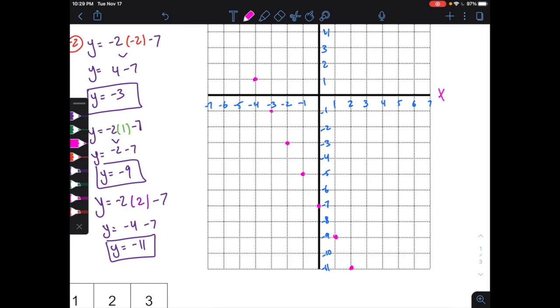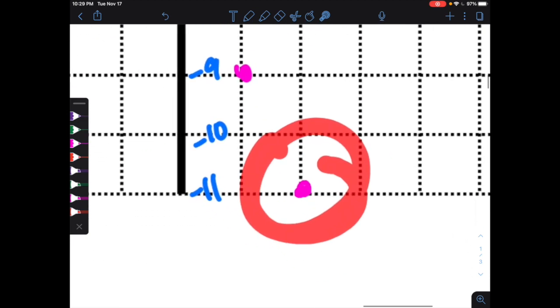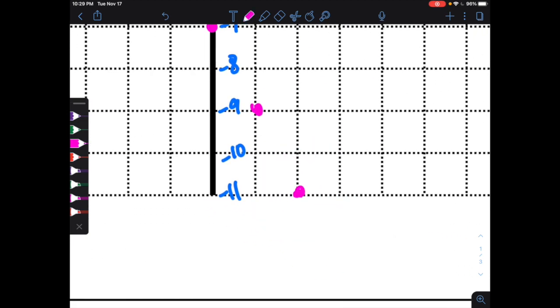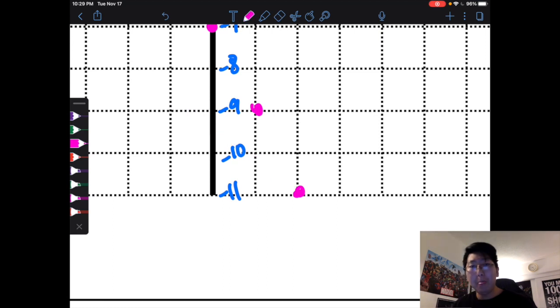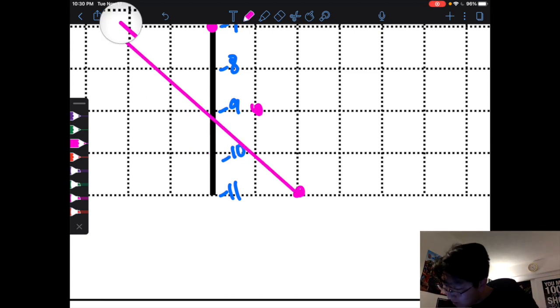What I can do is draw a line. Now I've taught you guys this already, but go ahead and take your pencil or your finger and start your point. I'm going to start it right here. You won't see me plot the point, but now you will. What I did was I just held it. If I hold it down, it becomes a straight line. I'm trying to draw a line that's not straight, but if I hold it, it becomes straight. I'll do that one more time.